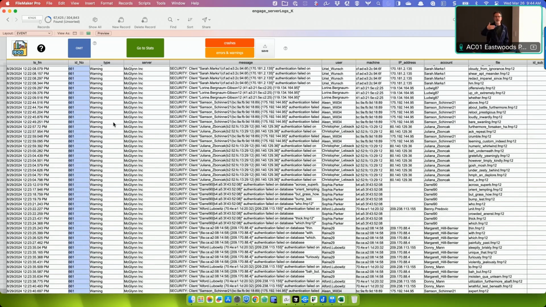That's, for instance, FileMaker Server reporting on its own configuration, all of that. There's going to be a lot of things in the errors and warnings that you can omit. Again, kind of depends, right? So we see a bunch of 661s in there. That's an authentication failure. Somebody's trying to log in and it's not working, right? Is that a reason for concern? I don't know. It depends, right?